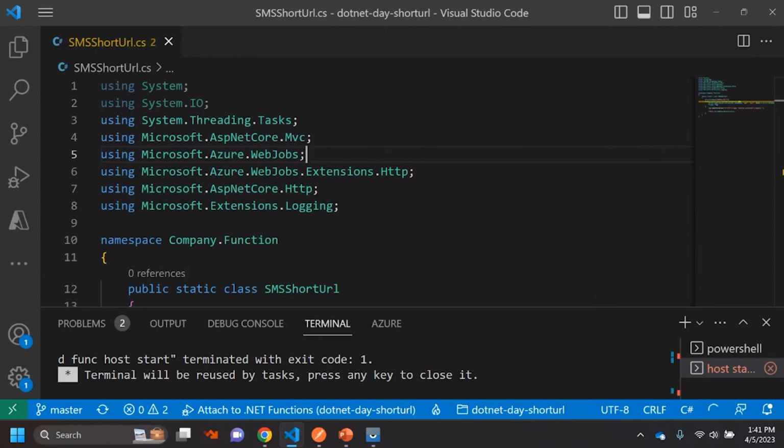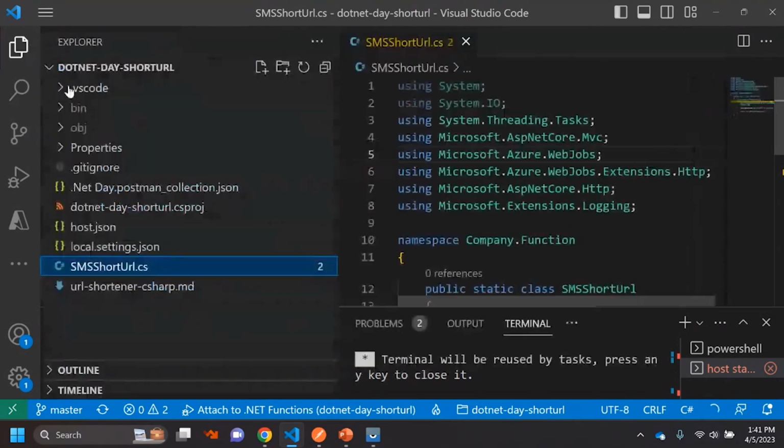The first thing that we're going to be doing as part of this demo is making changes to our local.settings.json file. I'm not going to open mine because I've already gone through and added my connection strings and whatnot. But generally, the idea is to add into that local.settings.json file a couple of environment variables that we're going to be using as part of our Azure function. Things like our connection string for Azure Communication Services, the phone number that we're going to be using, as well as the URL to that URL shortener that we deployed earlier.